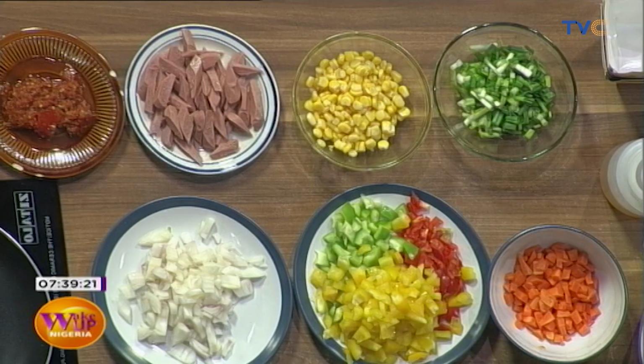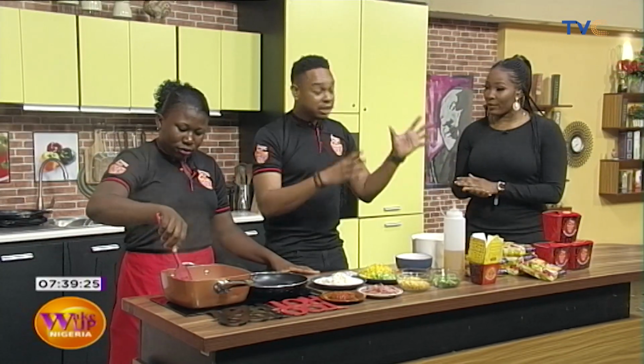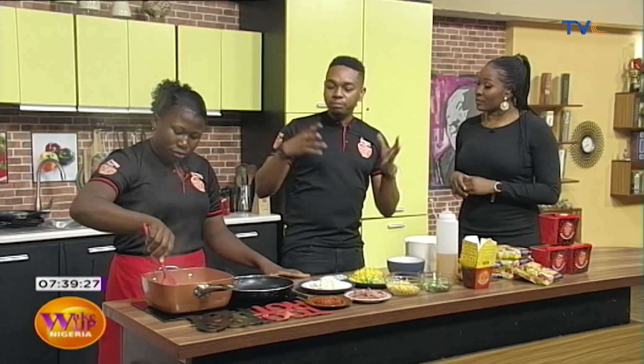Right now we are cooking our Indomie noodles and when it's done, we are adding our chilies and all of the ingredients. It's more or less like a one pot recipe.